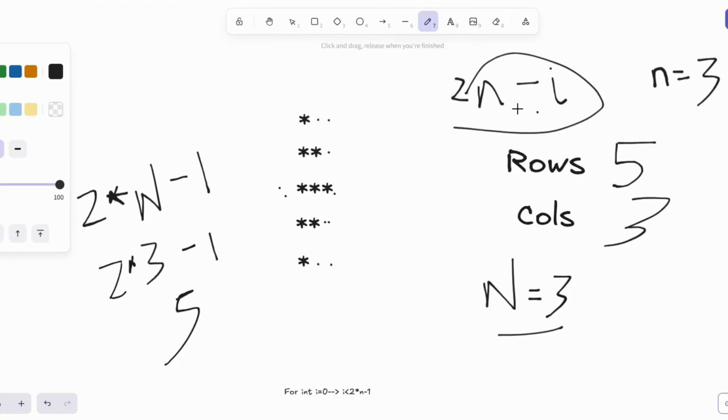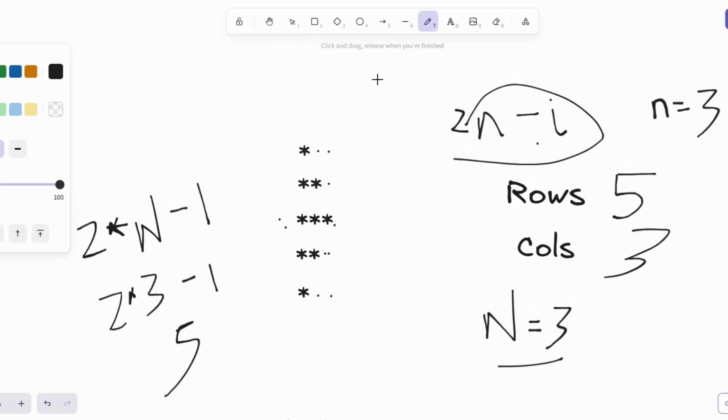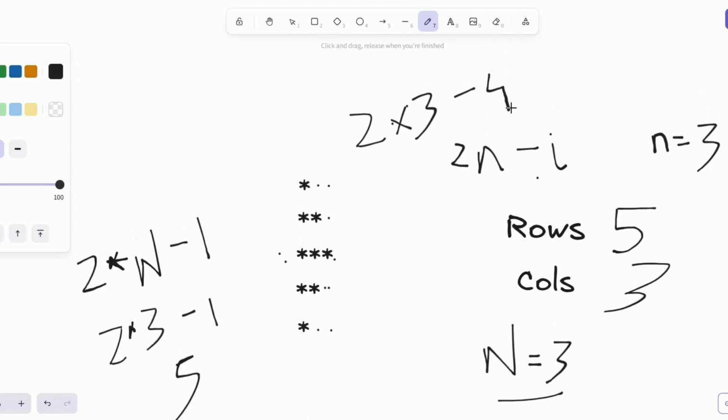We will calculate it also: 2 into 3 minus 4. 2 into 3 is 6, and 6 minus 4 will be 2.